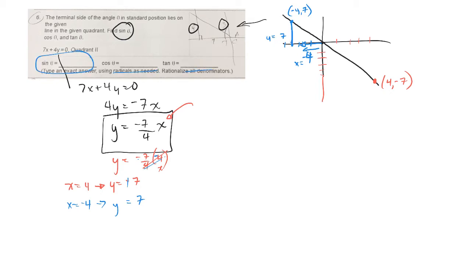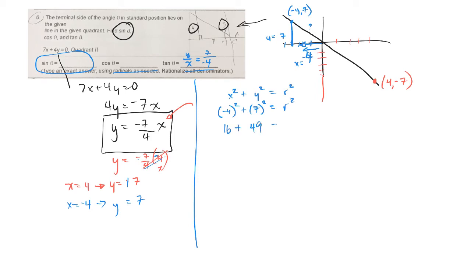And if they want to know what sine theta is, oh, they want them all. Sine, cos, and tan. Well, I have an x and a y, so I can give you tan, because tan is the same as y over x, and y is 7, and x is a negative 4. But I can't give you the other two because I don't know what this hypotenuse is. But I can do Pythagoras. So x squared plus y squared is equal to r squared. X is a negative 4, y is a 7. So I get 16 plus 49 equals r squared. So what's that come out to? 67 equals r squared. So r is the root of 67. I don't think anything will divide evenly into that.